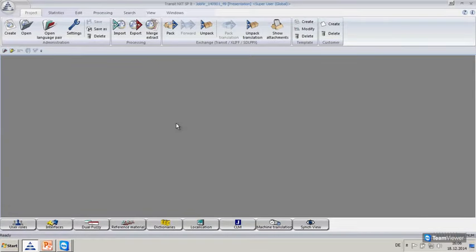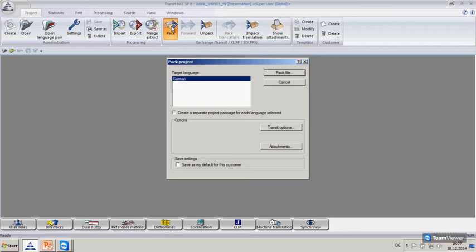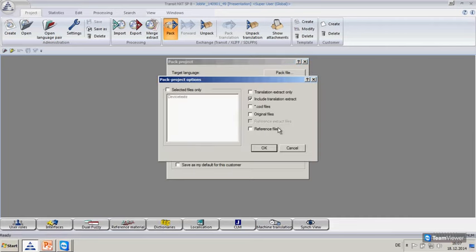The first topic I want to talk about is Project Exchange, new features in Project Exchange. If you pack a project, you now can save the options. The options are meant here.